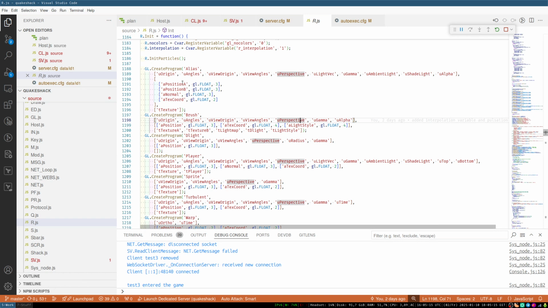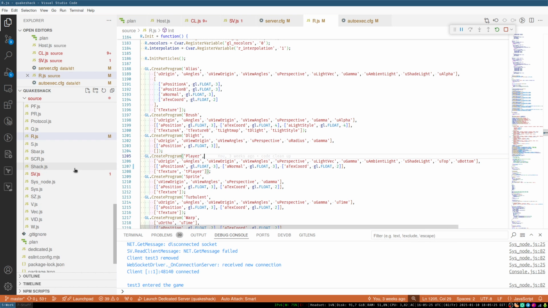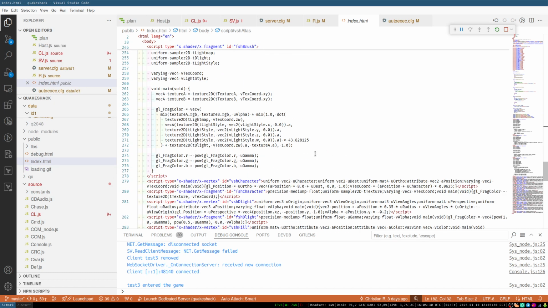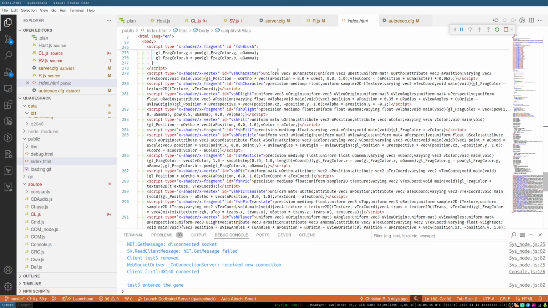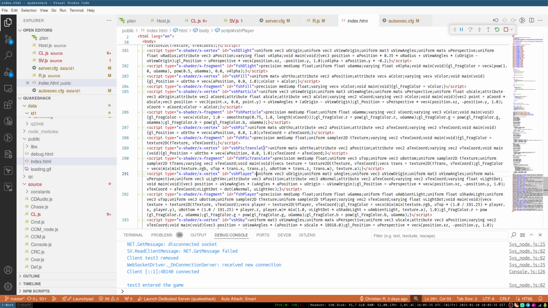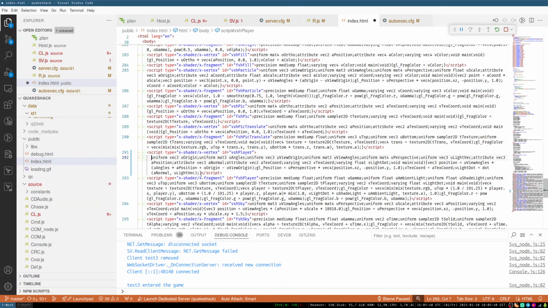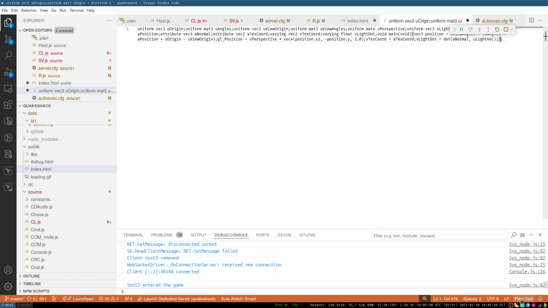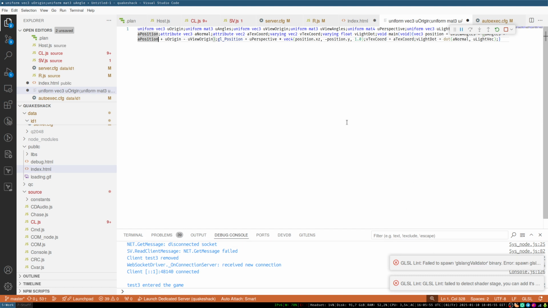Let's go and fix it. I hope it will be a quick fix. So let's change the name over here. Let's go into this mess where the fragment and vertex programs are defined. And here we have the player. Let's do something like this. We still haven't installed GLSL lint.